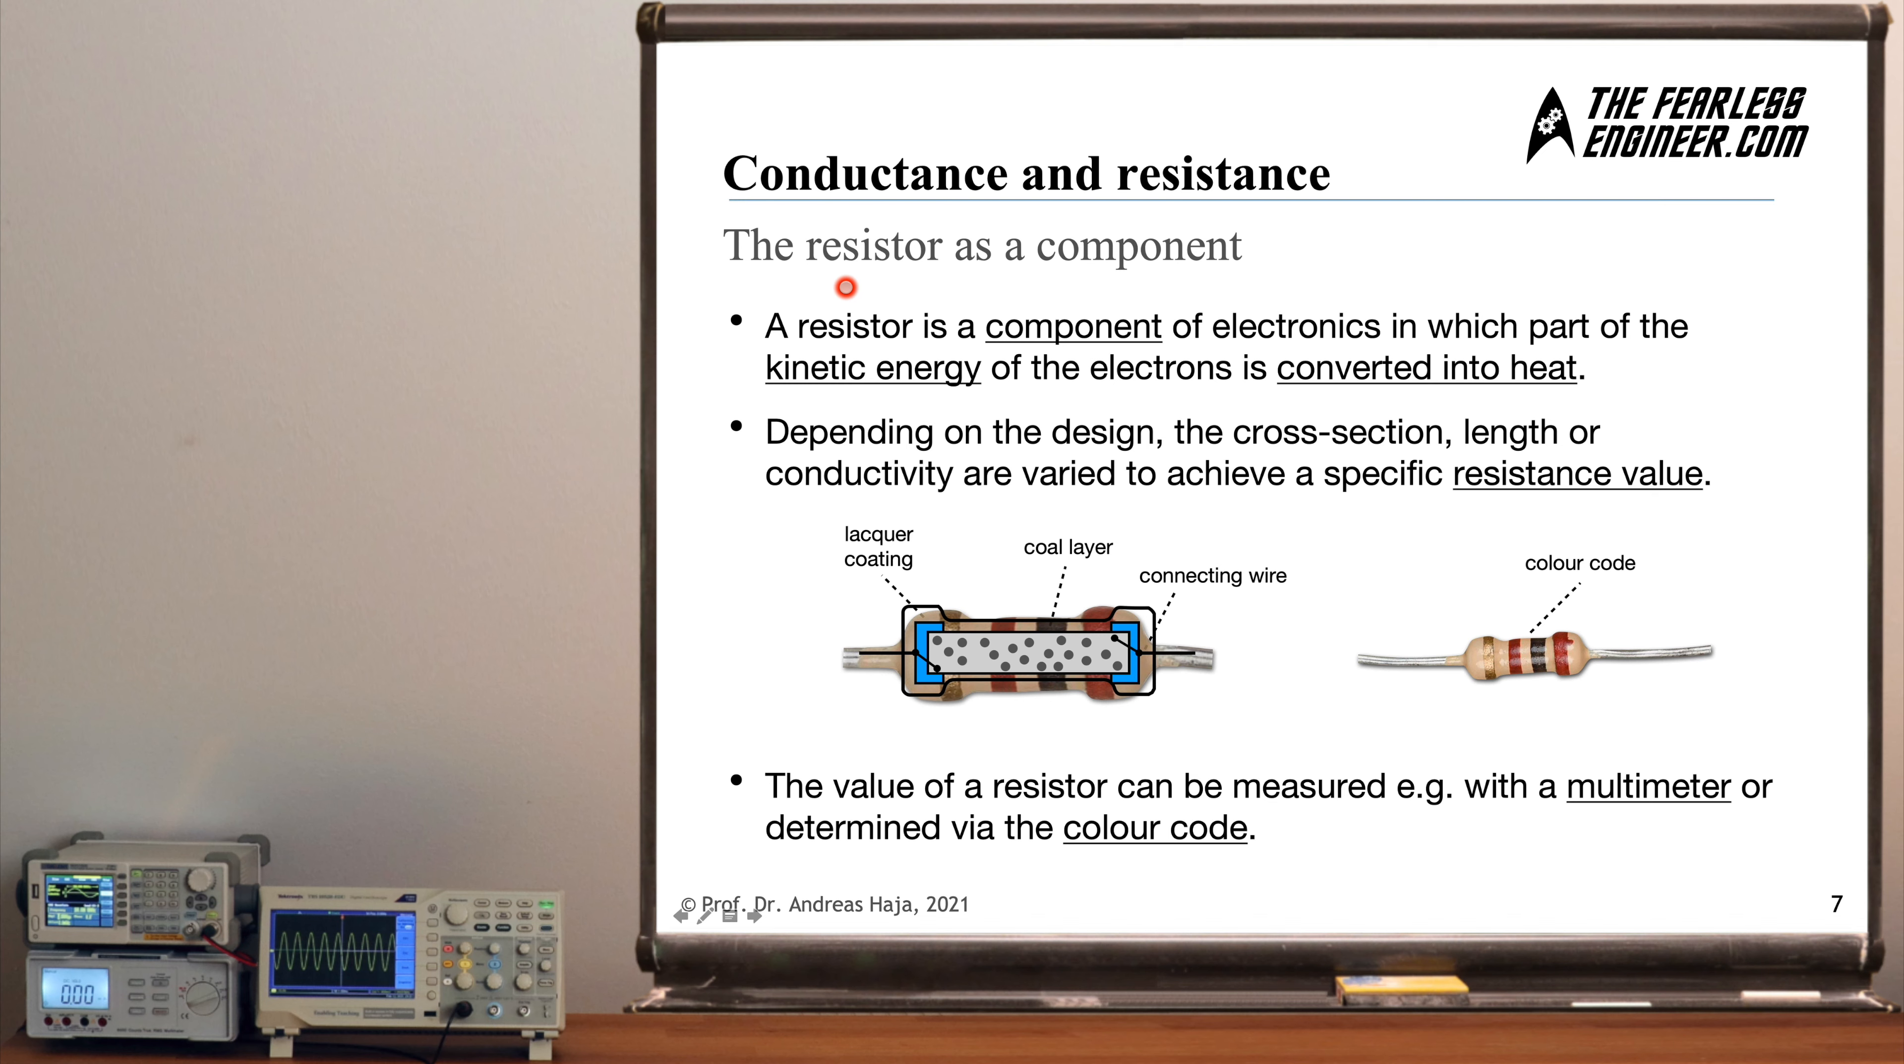Before we get to the definition of Ohm's law, let's first look at resistors, which are a component in electronics in which the idea of resistance and cross-section area and length and electron mobility or conductivity is combined into a very simple part here. The resistor in general is a component in electronics whose main aim is to reduce the kinetic energy of the moving electrons and convert this kinetic energy into heat, which is dissipated over the resistor housing. Depending on the design of the resistor, we can either increase or decrease the cross-section area. We can increase or decrease the length of the resistor inside the housing. There are various ways to do so. We will look more deeply into differences between various types of resistors in the chapter on electronics components in one of the upcoming videos. But for now, we only want to get a broad idea of what a resistor is about.